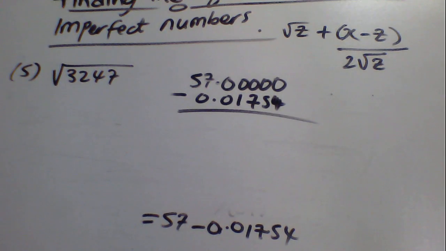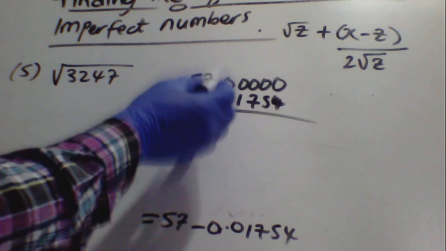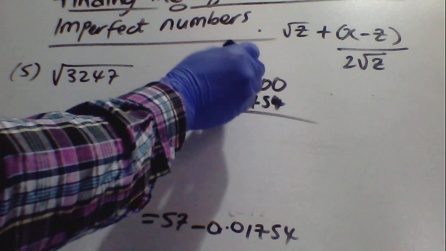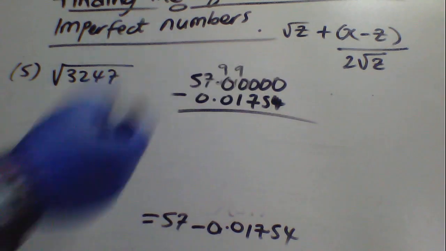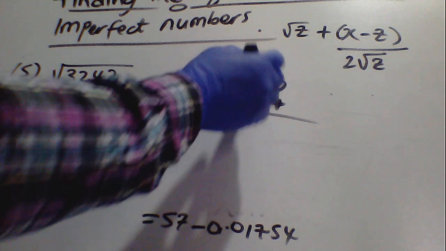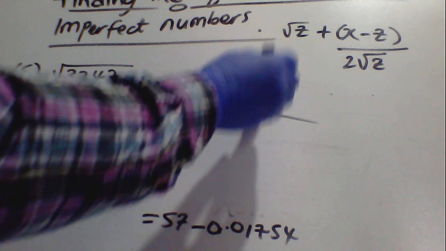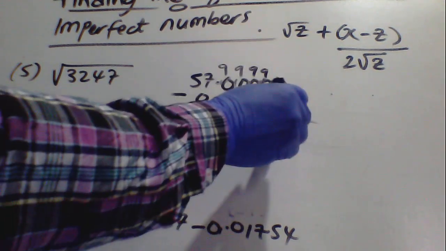So all you need to do is carry 1 from 7, put here, will give us 10. Carry 1 from 10, what is left? 9. Put here, will give us 10. Carry 1 from 10, what is left? 9. Put here, give us 10. Carry 1 from 10, put here, what is left? 9. Carry 1 from 10, put here, what is left? 9. So we have 10 here. 10 minus 4 will give us 6.